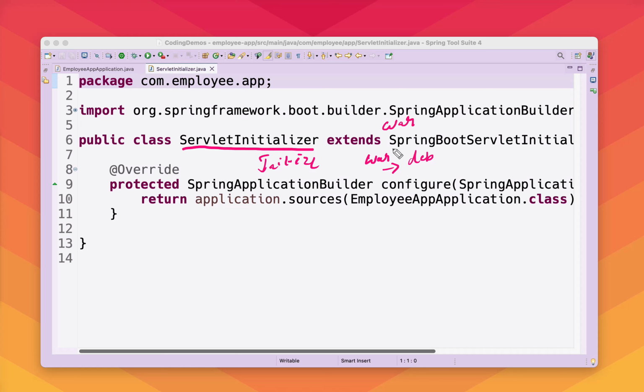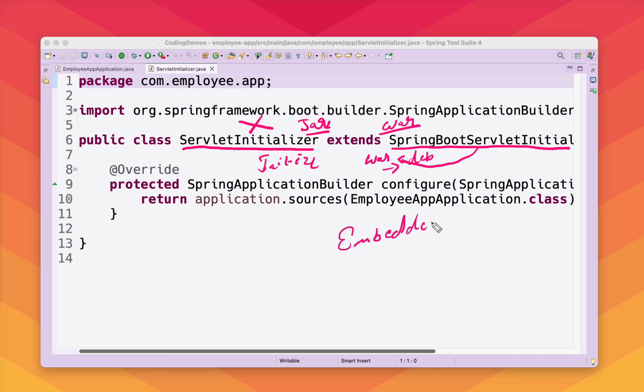What it does is it actually extends the abstract class called SpringBootServletInitializer. It helps to initialize the servlet into the war, which is not required if we are archiving the Spring Boot project into a jar, because jar will have the embedded servlet container carried in it, because the server itself, Tomcat in this case as a default, is going to be embedded into the jar itself. But that's not the case for war. War archive will not carry an embedded server.